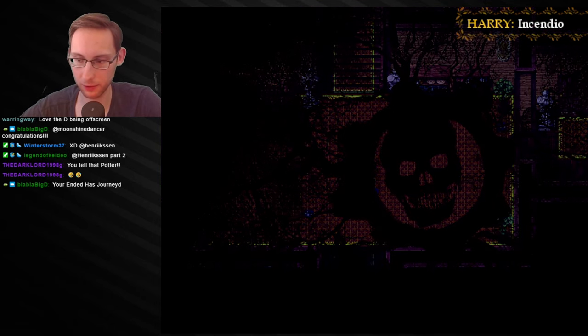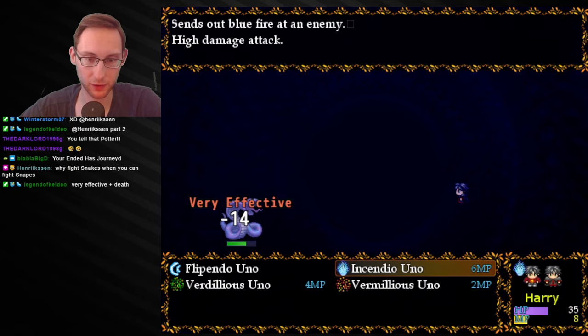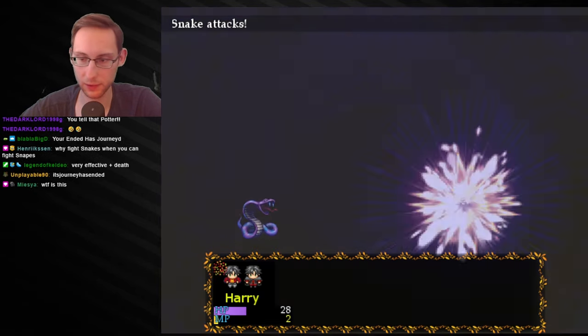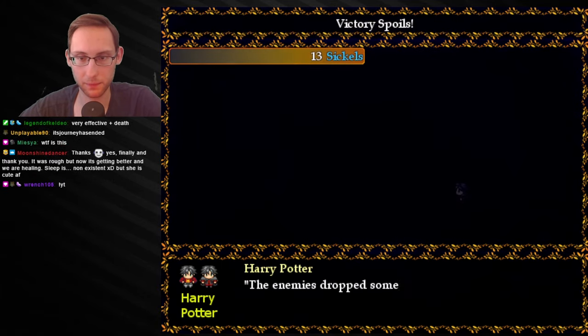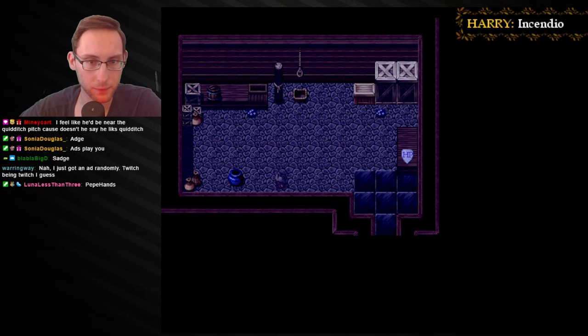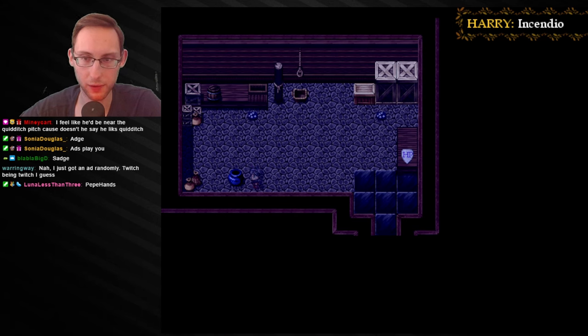Okay, you know what? I think we grind a bit. I think we have to, because otherwise I won't beat stuff anymore at some point. I don't even know if I beat 2 in a row. Okay, we won. Cool. Can't wait to lose to the next one. Those I know you can push around. Not with Incendio, but with Flipendo. Fuck off, Harry.